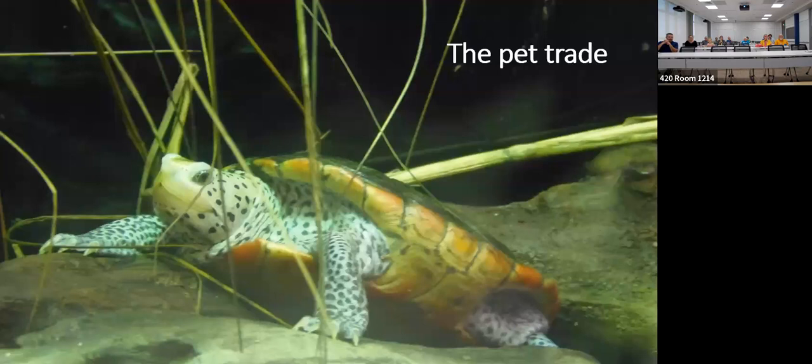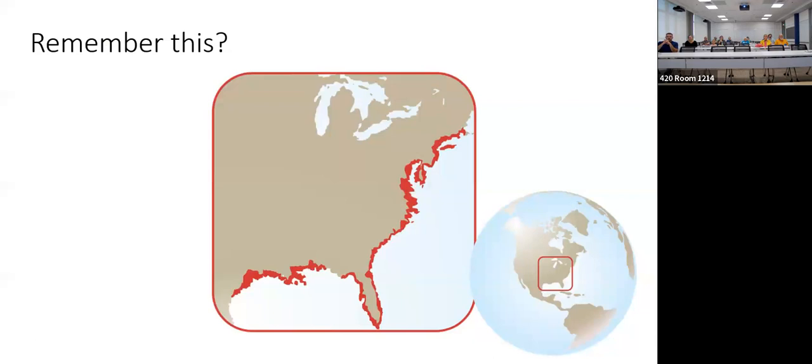The pet trade is another issue — very lucrative. One gentleman was arrested two or three years ago with a pickup truck full of terrapins and $17,000 cash in the panhandle. All of it's illegal. To stop this, as of March 1, 2022, you cannot possess a terrapin without a permit — unless you're an education facility or zoo. The Florida Diamondback Terrapin Working Group has found that a lot of poachers listen to talks online and come to conferences taking pictures, so we're careful about what we say publicly regarding locations.